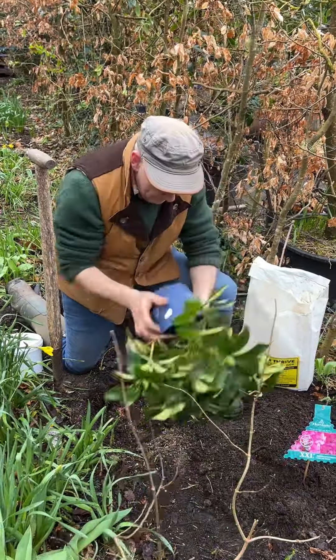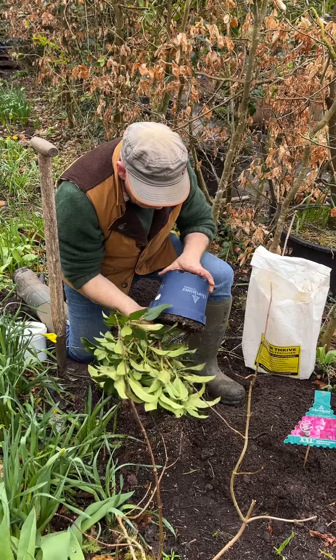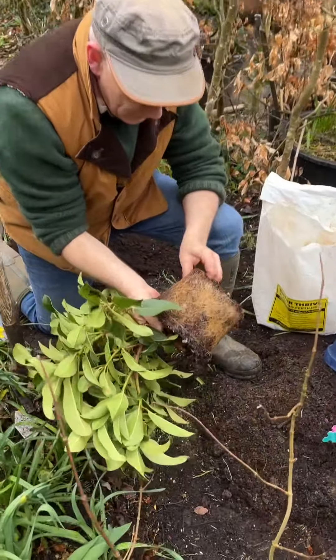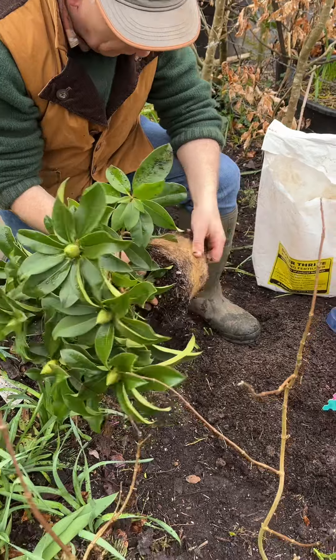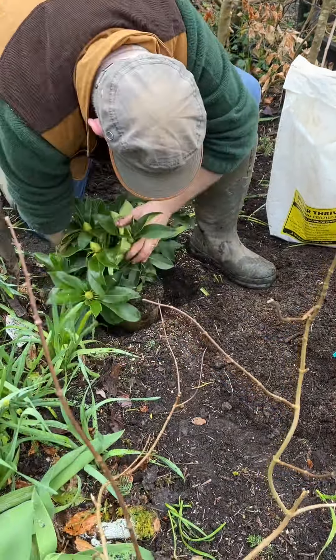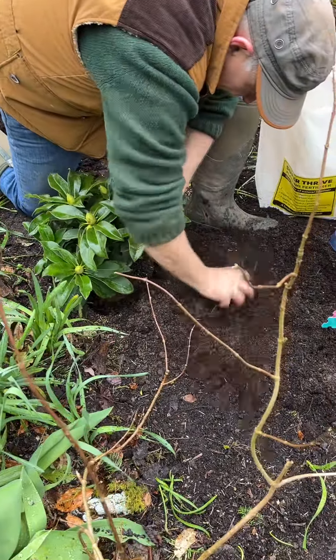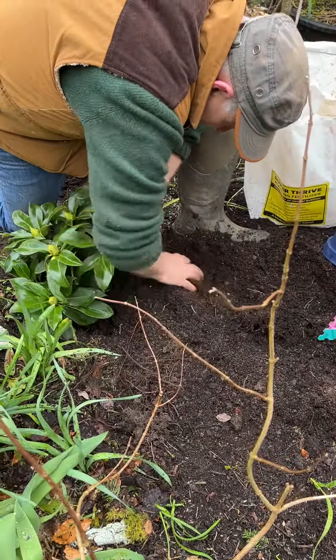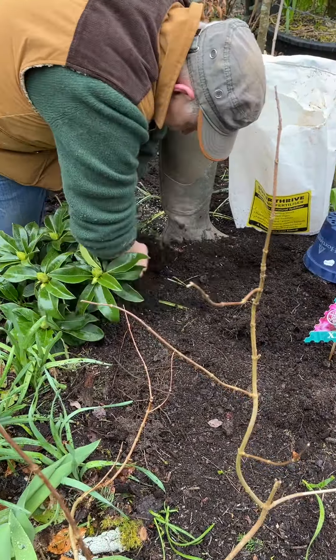Now out he comes out of his pot — strong plant — and you have a choice: you can let it grow a metre high, you can let it grow two metres high, it's up to you. We're just loosening the roots a little bit and then with a mixture of nice well compost and soil, put back in around the plant again. We're going to plant at the same depth as the surrounding soil.